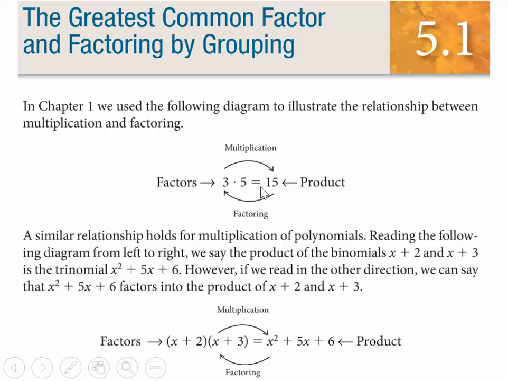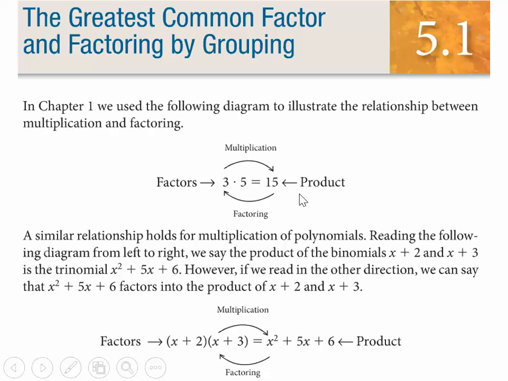So really what we're doing is this. We're breaking down numbers into their prime factors. We're breaking down polynomials into their prime factors. The same exact stuff, just got this little x thing in there. So we want to go from x squared plus 5x plus 6, and we want to break it down into what you would FOIL in order to have this. Does that make sense? So we're really doing chapter 4 in reverse. That's what it is. Cool.